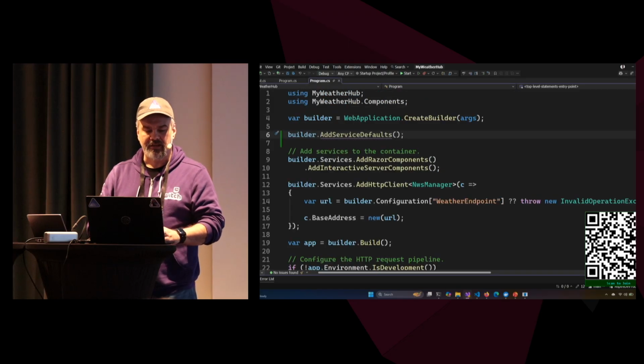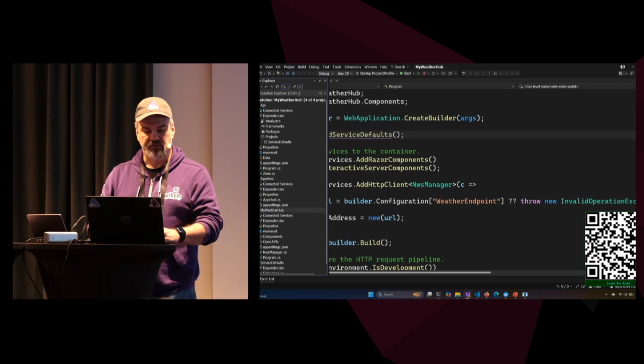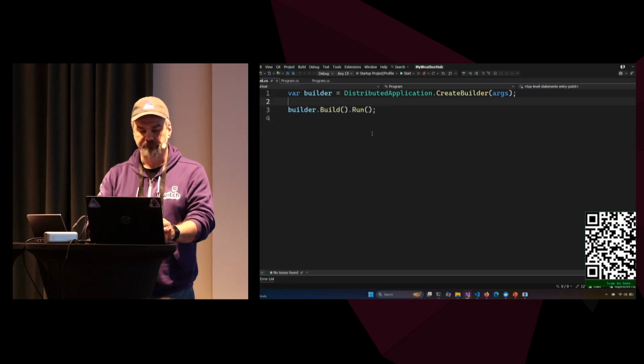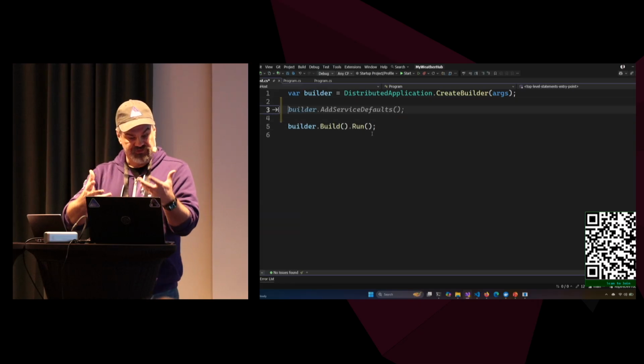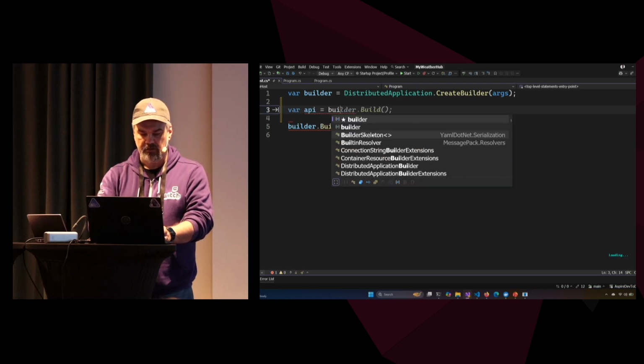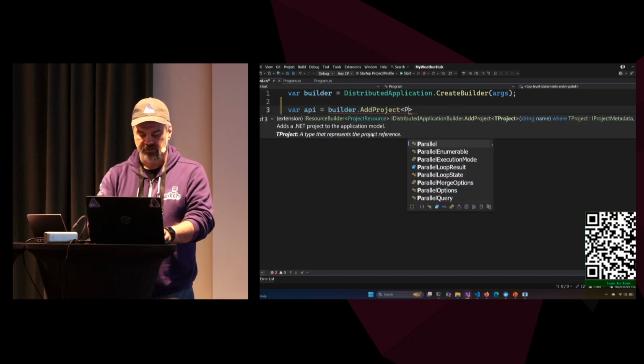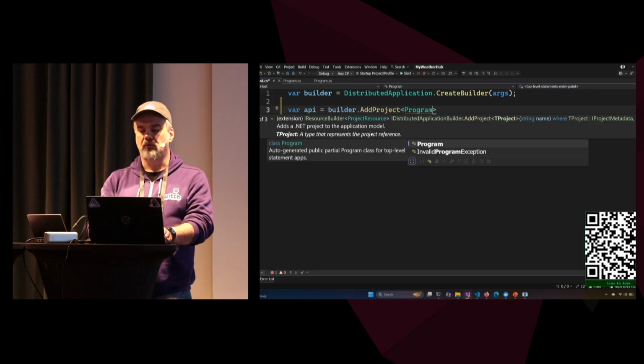So I'll go back into Solution Explorer and add references from my weather website to app host, and I'll add a reference to the API project to app host. And inside of here, I can start setting those up and running them. So I'll say var api = builder.AddProject, and no, it's Projects.